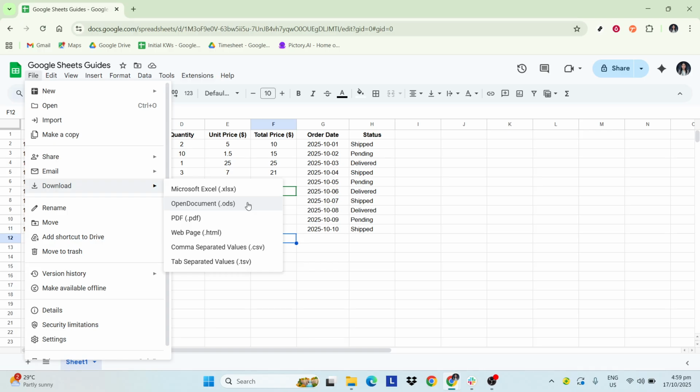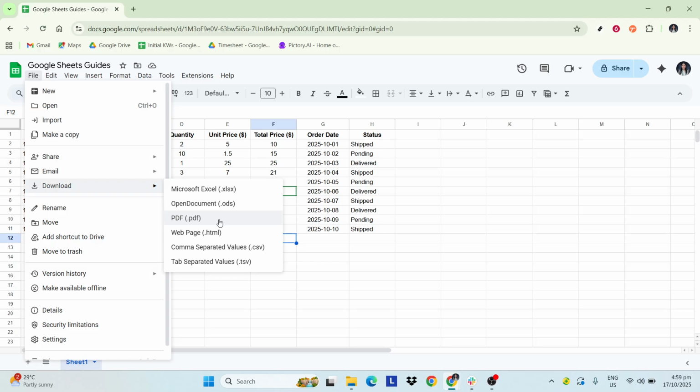If you need a non-editable copy that maintains formatting nicely, opt for the PDF document format. This is a go-to choice for many when the document needs to be shared with someone who does not need to edit but just review the data. It's visually appealing while preserving the original formatting, and it can be opened on almost any device with a PDF reader.